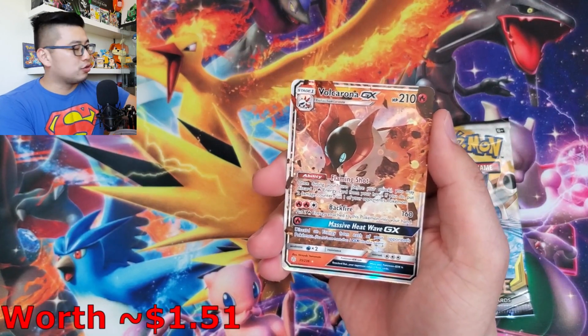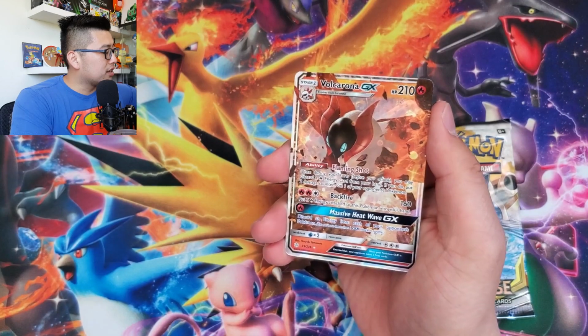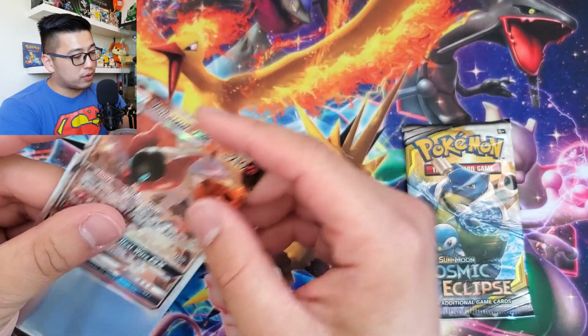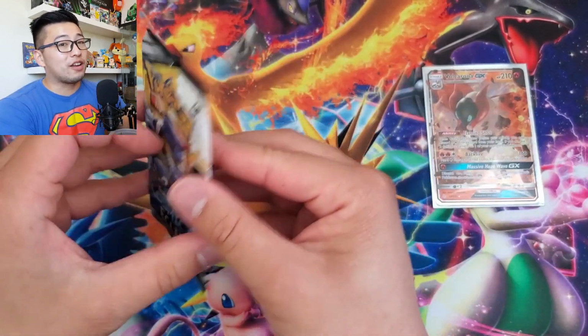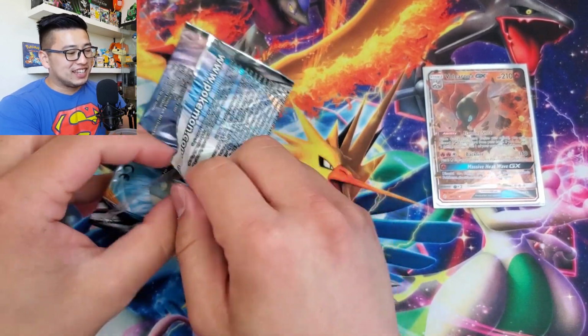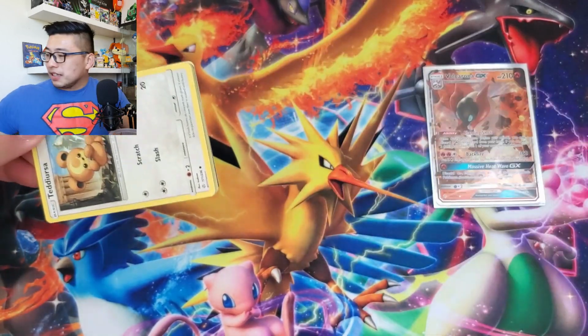And a Volcarona GX, which isn't new, but it is an Ultra Rare pull, so I will take it. Regular, Ultra Rare, Volcarona. So, one hit out of four packs. Can we get a second hit? Let's get a second hit, please. Hopefully we can add something new to the binder.